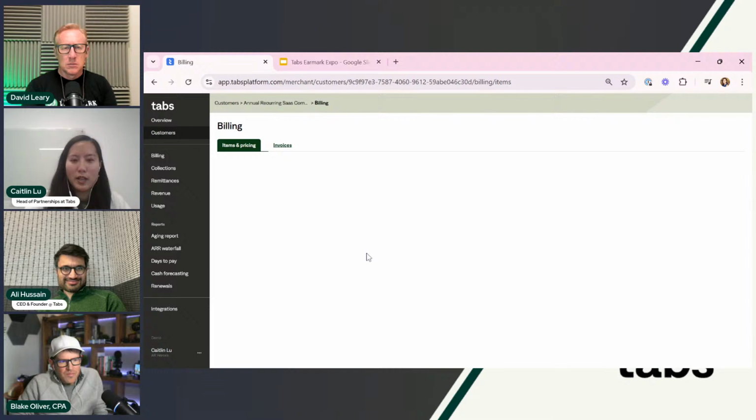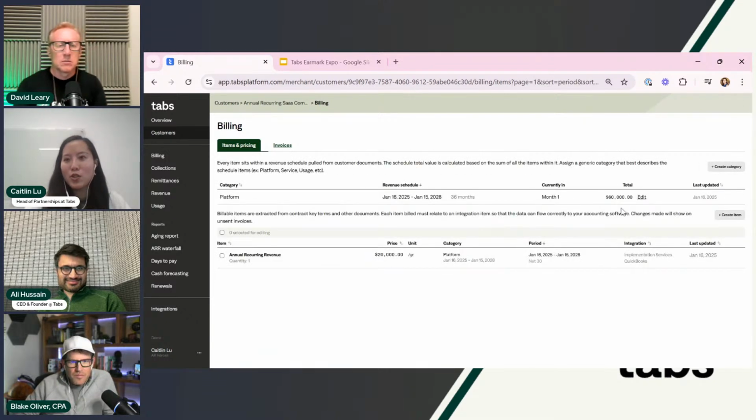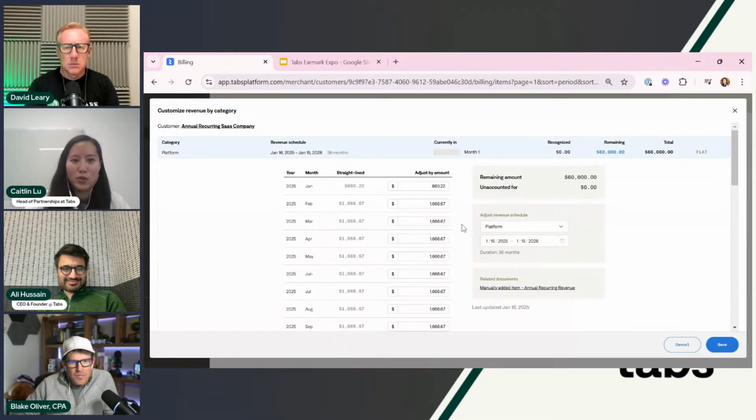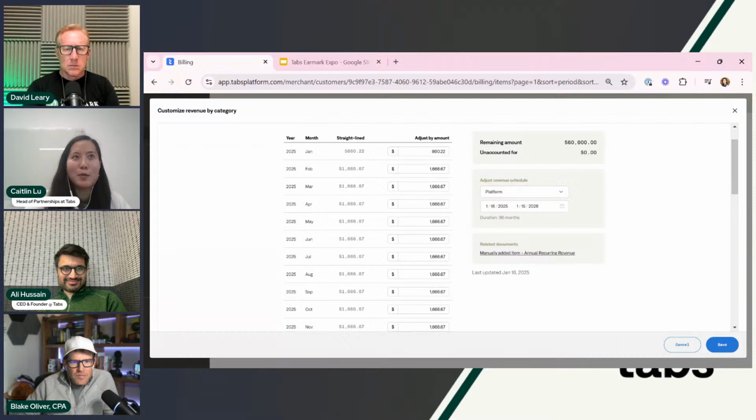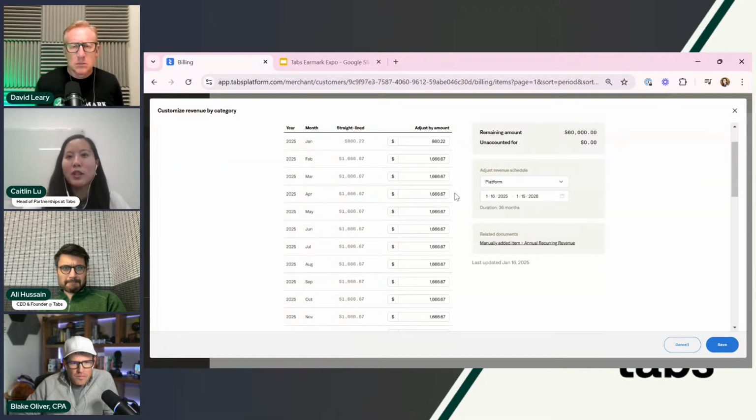And then we also have the ability to edit those revenue schedules. So say you happen to be a milestones-based business where you need to collect feedback from the field on whether a service has been completed, and you need to allocate revenue accordingly. There's no straight line proration to it. We allow easy ability to allocate revenue by your revenue schedule.